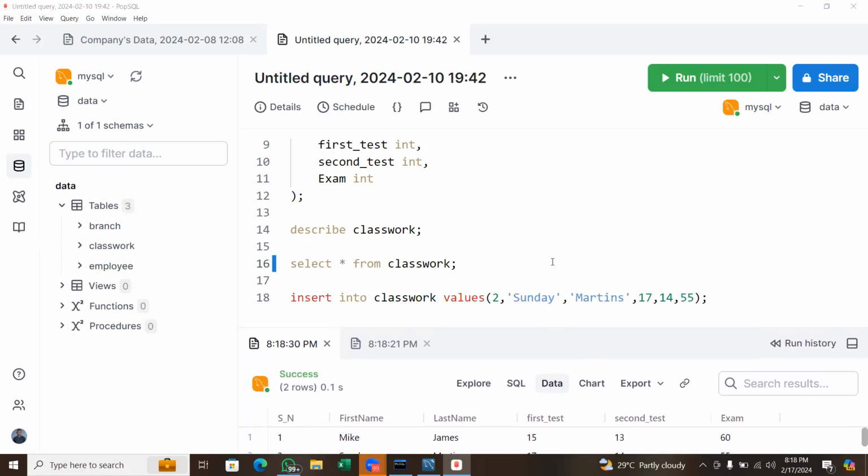In some cases, there will be a time whereby not everybody will enter their information in a table. I'm trying to open my Excel.